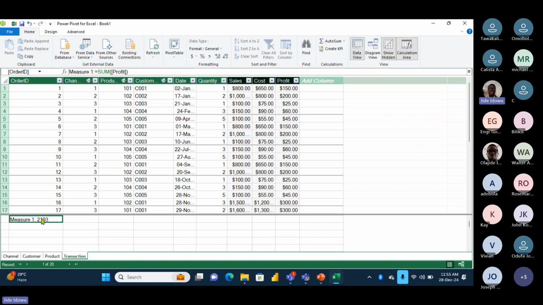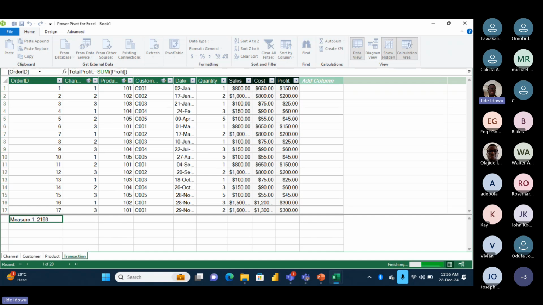If I right click on this cell, I'll see, but I'm not creating a KPI and I'm not adding anything, I'm not formatting. So we'll get there. I'll select this and type total profit.